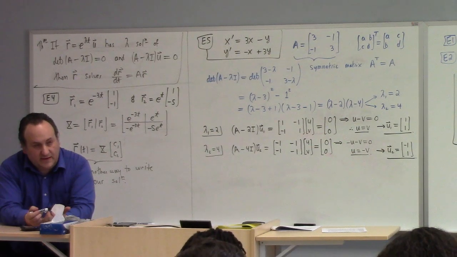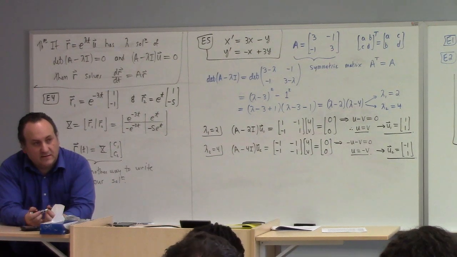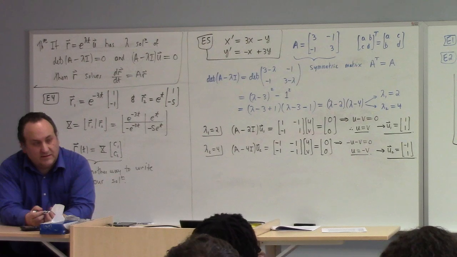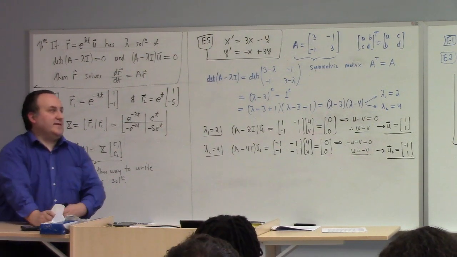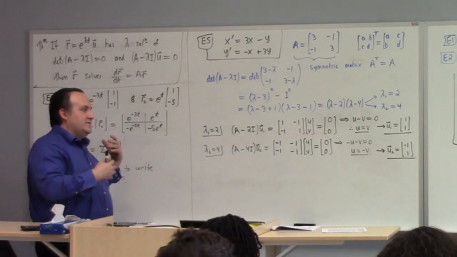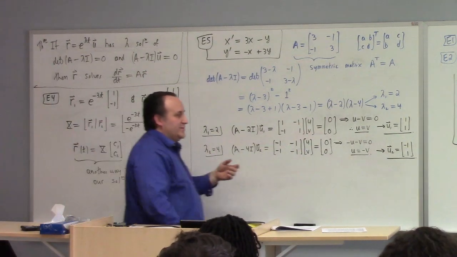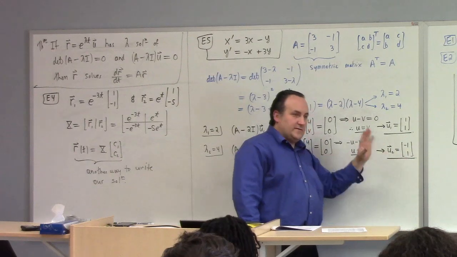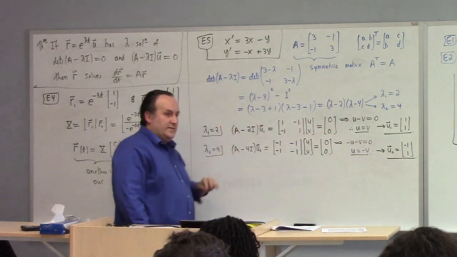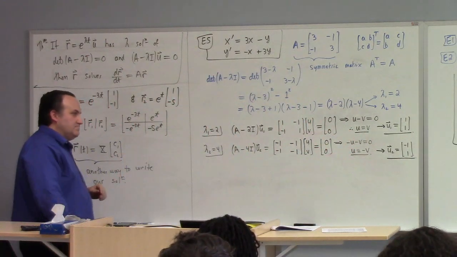If you look at how these vectors play into the solution, you'll understand that all we're doing is redefining the C1 and C2 in the general solution. We always have a flexibility to redefine the constants in the solution. That flexibility is reflected in our ability to choose any scalar multiple of the eigenvector we wrote down. So this is just a choice. There is an ad hocness to what I'm doing.